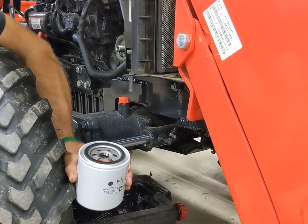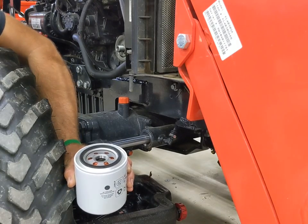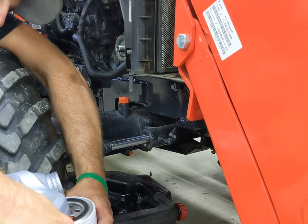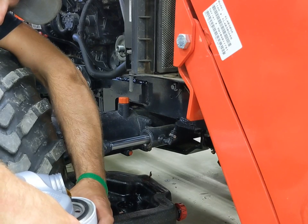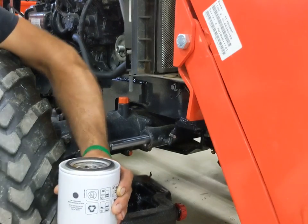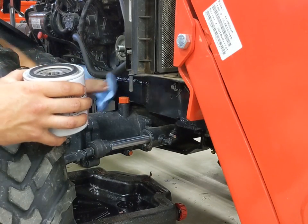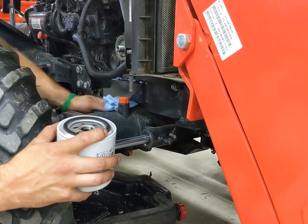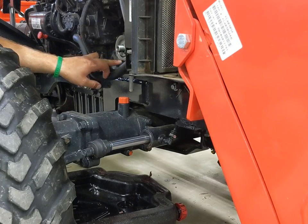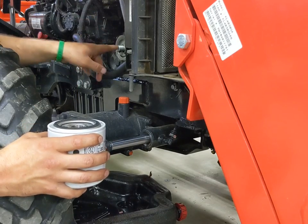I'm going to try to put a little bit of oil in this filter. With the filter being horizontal, it's not as easy as if it were vertical — everything tries to run right back out of it. But just for oil pressure and for startup, try to get a little bit in here without making a tremendous mess. Now, I do have one pet peeve when it comes to oil changes: you're always told to lube the O-ring on your filter. Well, when you take the filter off, doesn't it leave a nice oily mess on the pedestal? So what's the purpose of lubing the O-ring if there's already oil on the pedestal?